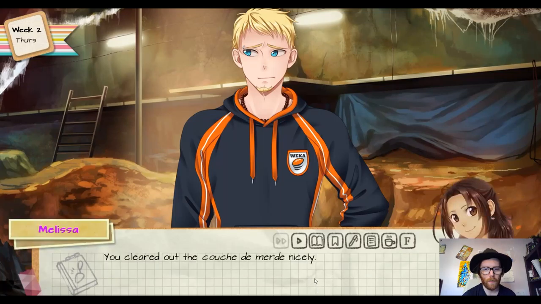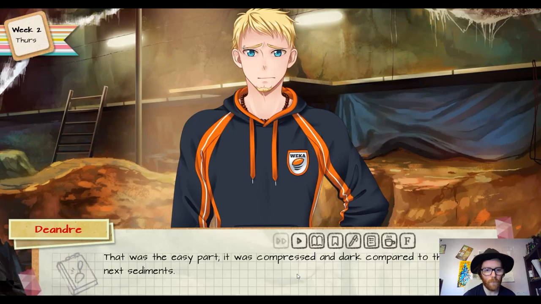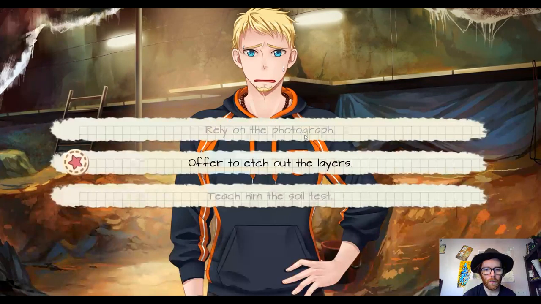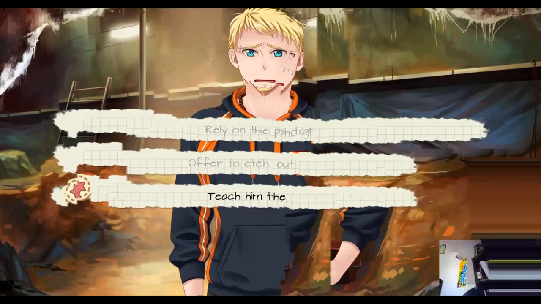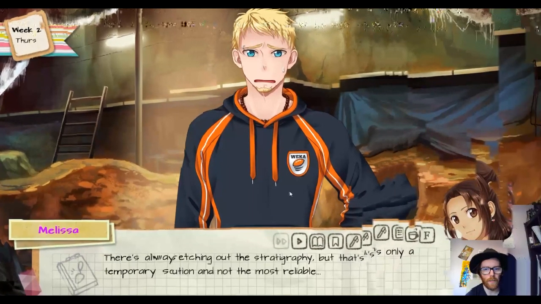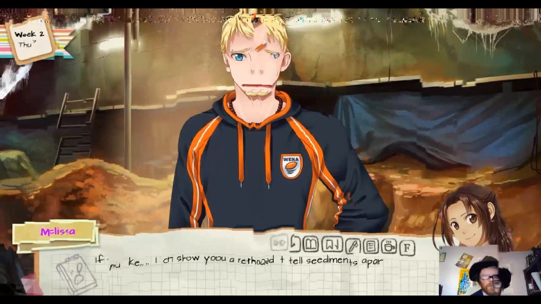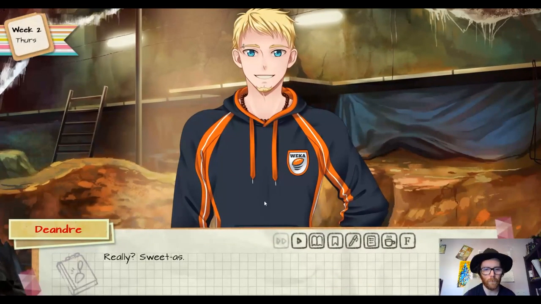"You cleared out the couche de mer nicely." "That was the easy part. It was compressed and dark compared to the next sediments. They all blur into a blob of brown. How am I even supposed to tell them apart? Dondre?" Let's teach him a sword test. "There's always etching out stratigraphy, but that's only a temporary solution and not the most reliable. If you like, I can show you a method to tell sediments apart without resorting to photographs alone." "Really? Sweet as! Here, I'll show you."